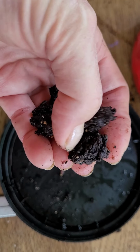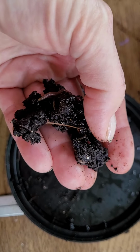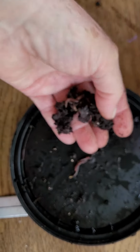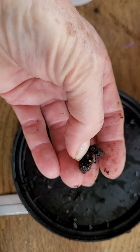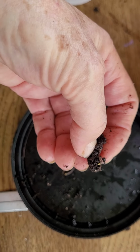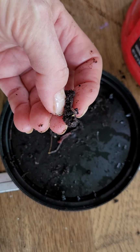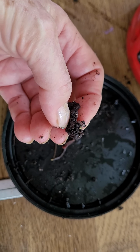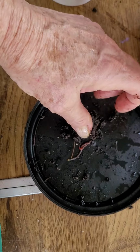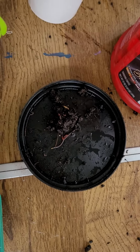My eyes are getting so much better at adjusting and looking for these guys. Look at that little thing. Let me put this down. See how tiny that is. And I always show these to my husband and I say, Rick, this is what is going to save the world. Worms. He's just gotten to the point where he just laughs at me, and that's okay, sure, whatever.